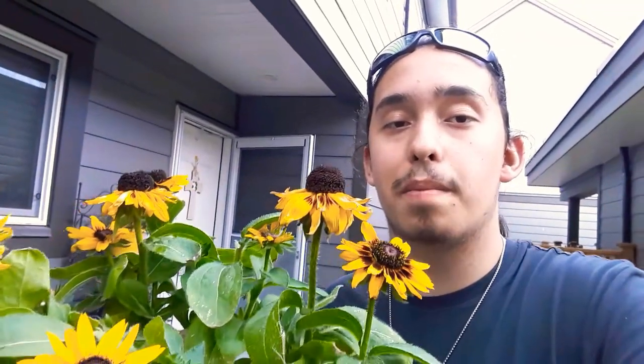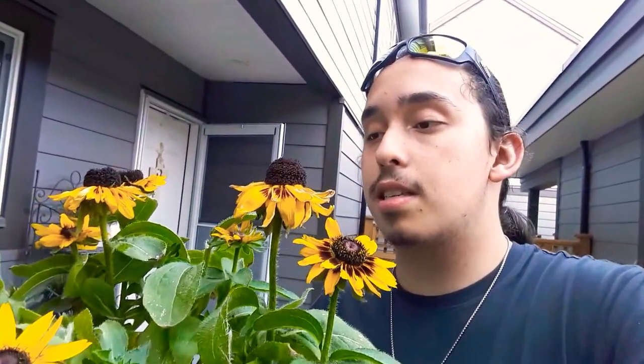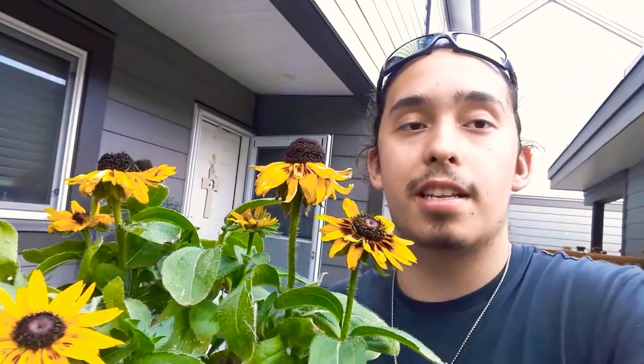That's my introduction to Rudbeckias, or Black-Eyed Susans. They come in all sorts of shapes and sizes and they're just beautiful. If you get a little bit of blight on the leaves, I highly recommend misting with a little bit of 2% or skim milk — it tends to act as an anti-fungicide and subdues the infection. Those are just some of my little tips on how to grow this plant. I hope you guys have a fantastic day, thank you so much for the support, be happy, and remember to spread a bit of kindness out there. Stay blessed.